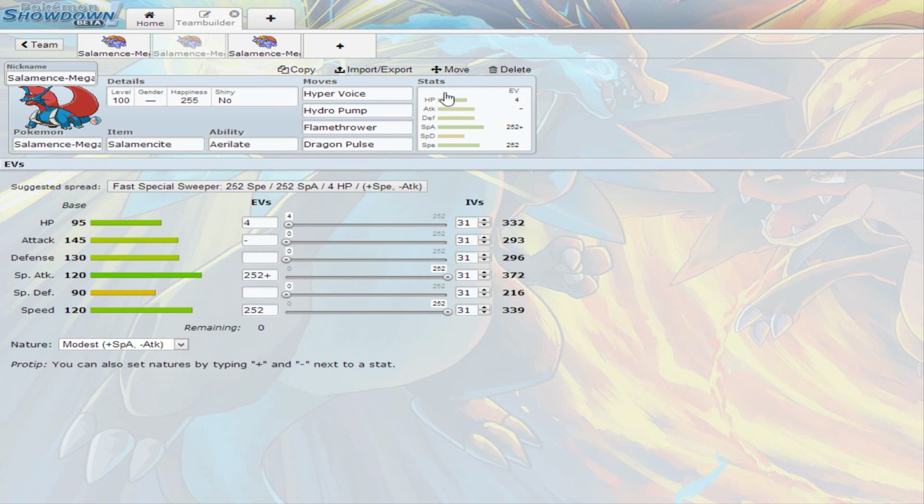It's pretty strong. People will most likely whip Salamence thinking he's a physical attacker, and when they find out that he's a special attacker, they've basically wasted a turn, because that Hyper Voice is doing a lot of damage.